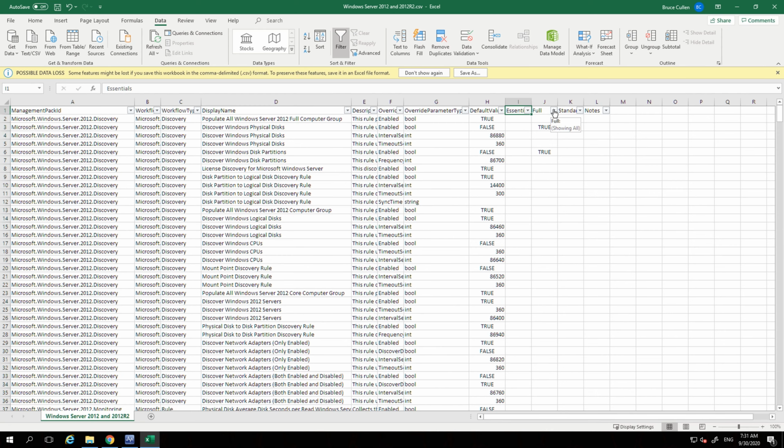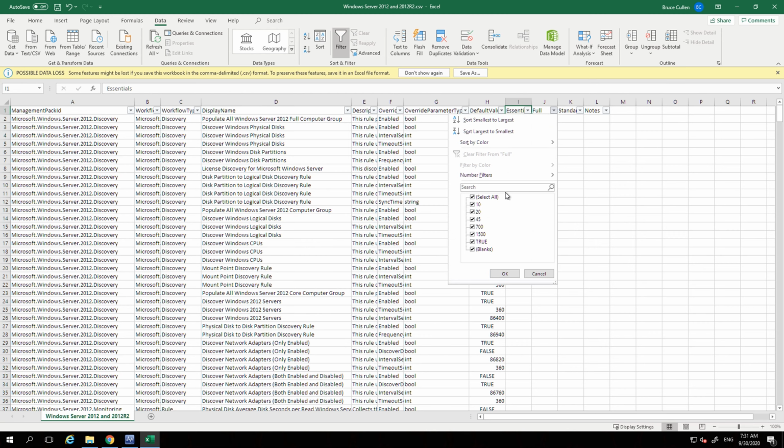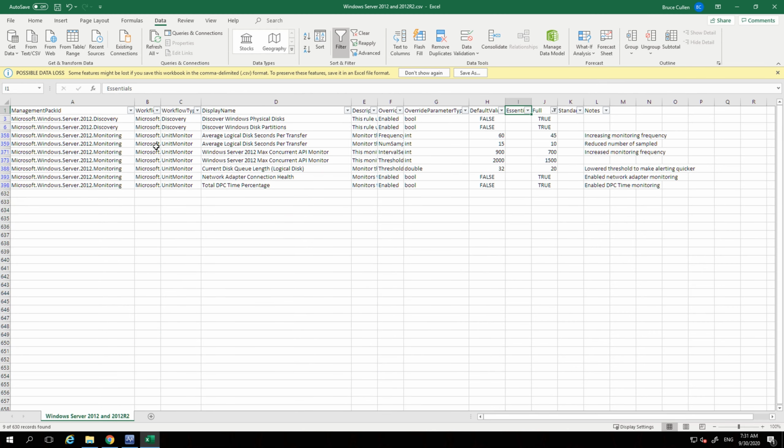I'm now going to, because this is Excel, filter the full column and filter out blanks so we can see what exactly is set. So I've only actually got tuning in here for 9 workflows, and this is what we've set. So there's a few things that are false that we've made true. And if we were to go into EasyTune, this is what EasyTune would be setting.